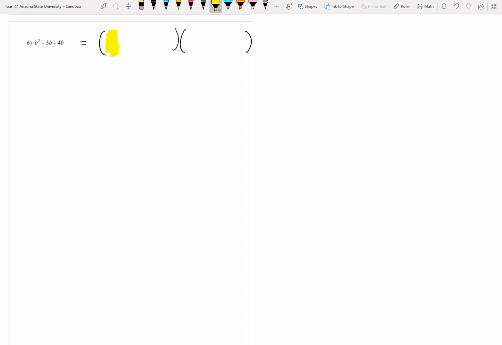So let's recall the idea. Quadratic trinomials are factorable into 2 linear factors, where whatever you put in these first positions has to multiply to the first term. Now, since it's just a regular b squared, we're sort of nice and lucky in that there's only one choice, b times b. That's the only factored form of b squared. Whatever I put into the last terms here has to multiply to this last number.